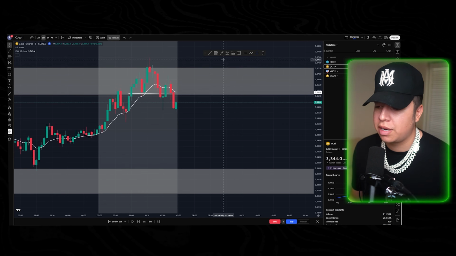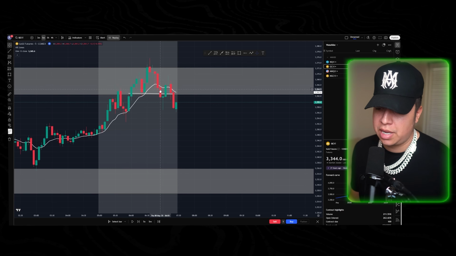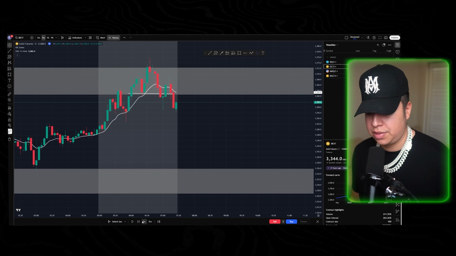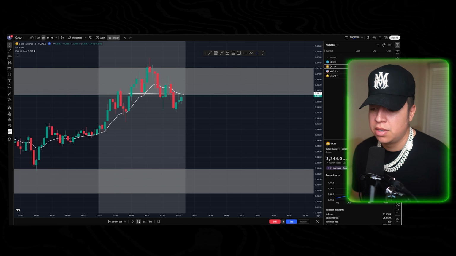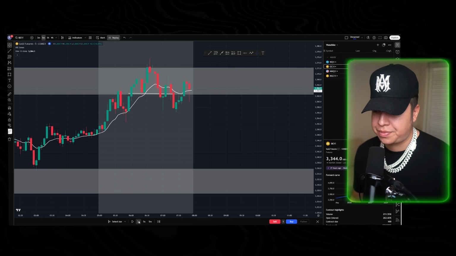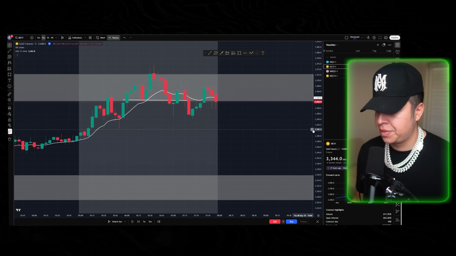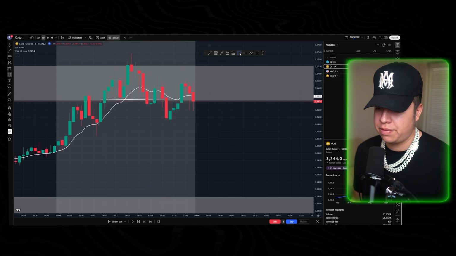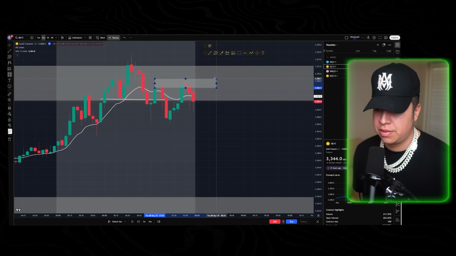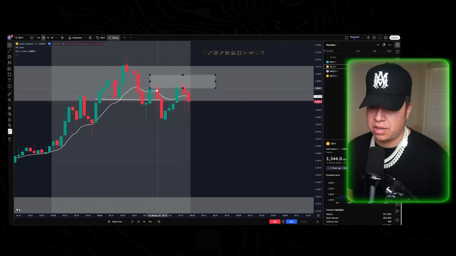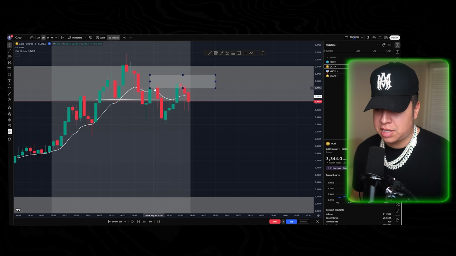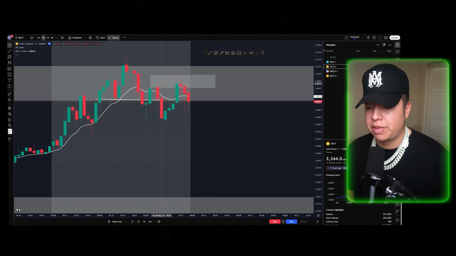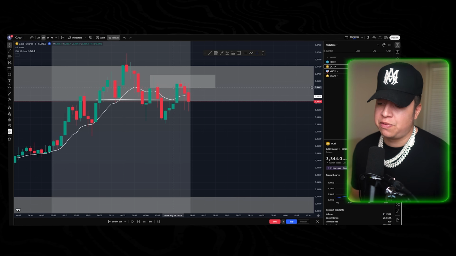Now, if you are a breakout trader, you probably could have took a trade right here, correct? But I am a supply and demand trader, so we're gonna forward this a little bit. Okay, right here. So we have a zone right here. We have a supply and demand zone right here, right? There's a gap right here. We have a breaker structure making a new low. We're coming back to fill the gap.